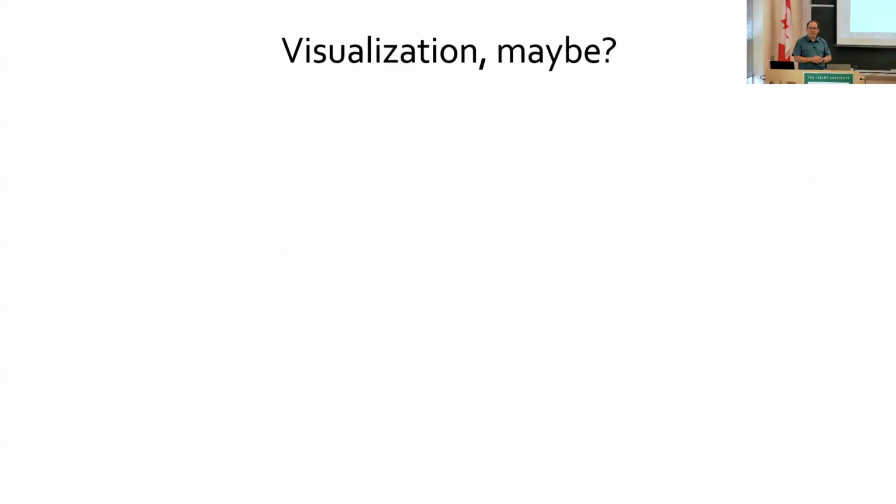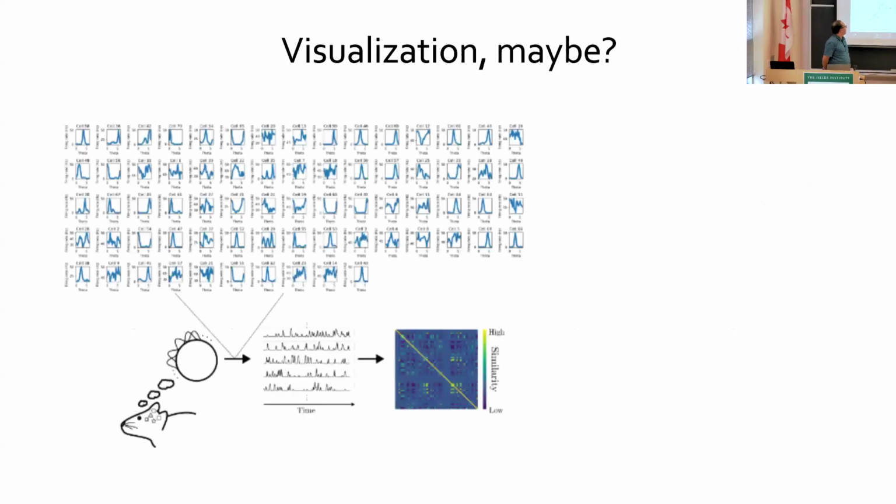So, okay, you might think, and many people do, that the right thing to do now is to visualize your activity. Maybe I can see this stuff if I just visualize it. And this is not a bad starting point. So this is a picture of some head direction cells in a freely behaving mouse, I believe. And those are the decoded receptive fields for the head direction cells up there. And you can see that some of them have sort of nice unimodal behavior and some of them don't.